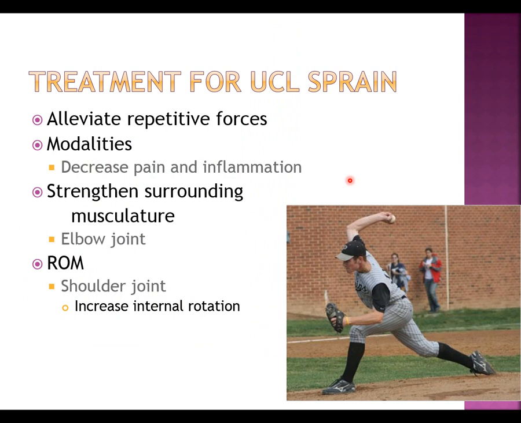If you don't get surgery and you just want to let it heal, which is a good option, basically you have to rest. You have to alleviate those repetitive forces so you don't continue to rupture what's healing. You can use modalities and NSAIDs to decrease pain, and then as it's healing, you work on range of motion and strengthening. So this is the way that we're able to let this area heal if it is not a complete rupture. If it's a rupture, then there's a good chance you're going to have to get surgery.